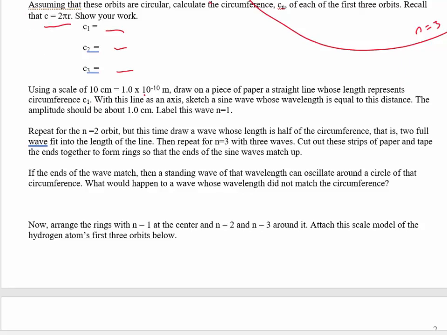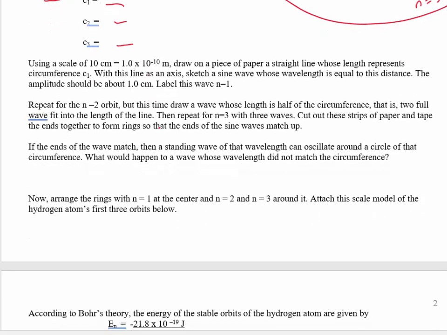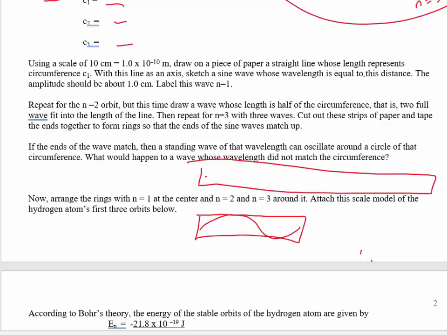What I'm going to have you do is take a piece of paper and draw waves that look like n is equal to 1, 2, and 3. This one right over here would have maybe one full up and one full down. Go ahead, cut that out, and wrap it around so that it has to constructively interfere with itself. We can do n is equal to 2, and this is not going to be the best drawing in the world, but we'll see what we can do. There's one wavelength and there are two wavelengths. Go ahead and cut that out.